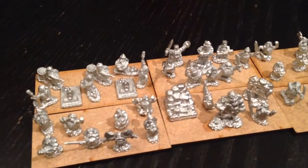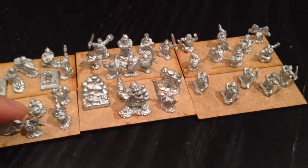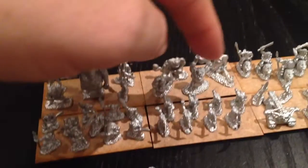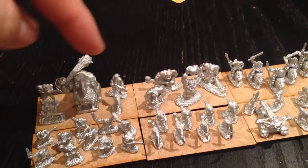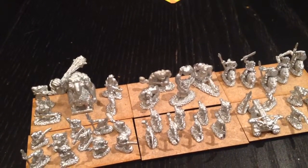So I bought the two starters and then a lot of extra pieces, and you can see a lot of extra pieces, not only in units that aren't in the starter, like there's some berserkers here for the dwarves. There's also some trolls and giants and ogres and stuff. So I did buy some extra stuff, not only to have completely new units, but also to substitute within some of the units from the starter.